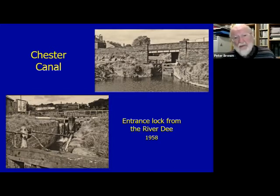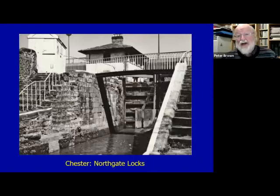And going in from there, on the original plan, there was a staircase of 5 locks, dreadfully wasteful of water. In fact, the Chester Canal was extremely badly designed anyway, with dreadful waste of water. When the Wirral line of the Ellesmere Canal was built, it came from above the second pound up. But in fact, the water level wasn't quite the same, and you can still see the extra courses of brick in the locks where they altered the level of the water. Typical Telford style house at the top of this.